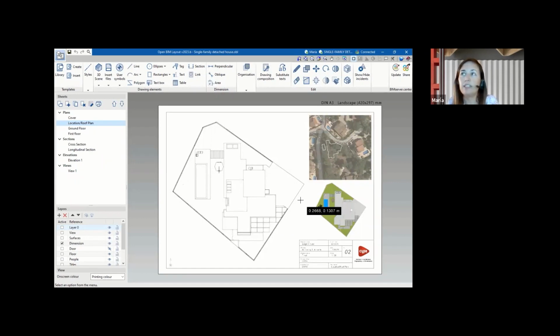You can see what you could expect in any program for drawings: lines, arcs, things you can draw. But your question, what is the most important thing for me? The ability to connect with BIM Server Center so it can get all the information from the BIM models we have exported to BIM Server Center.